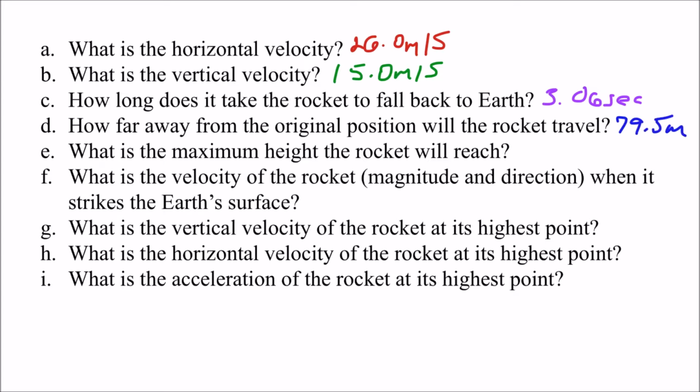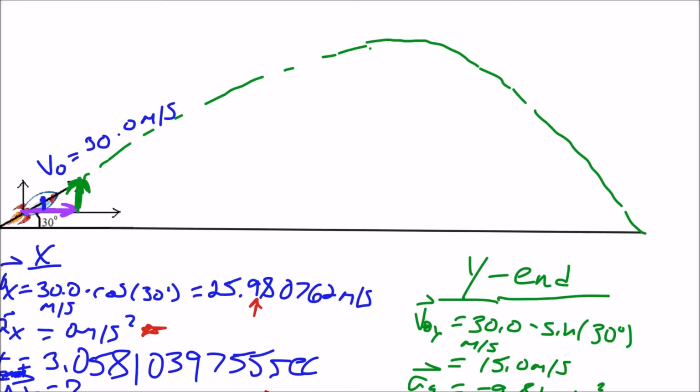Then the next question there is, what is the maximum height the rocket will reach? That is no longer asking about the rocket when it returns to Earth. It's asking about its halfway point because there's symmetry here. So its highest point is going to be the halfway point. So they're talking about the ball when it's right here. This is the new place we're talking about, and we're trying to figure out what y max is.